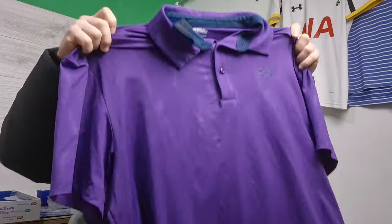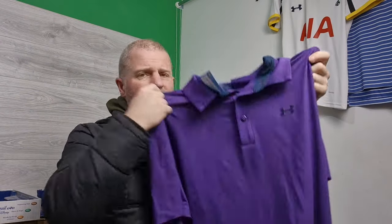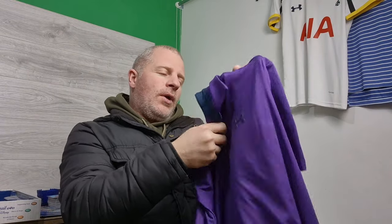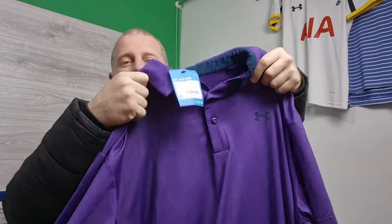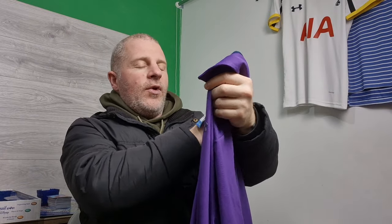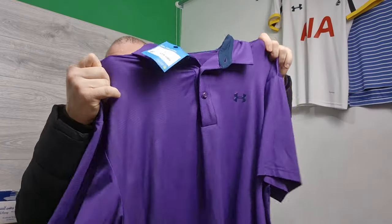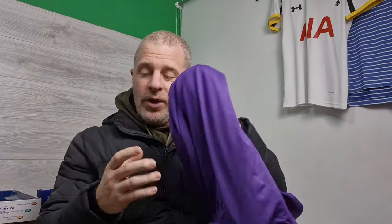We'll see. One of my nicest items I bought today, I do like this top. It's an Under Armour. I don't know if it's a golf one, could be used as a golf one. It feels like golf-like material, that stretchy material. It's a 2XL, so Kaji, if you are watching, this will fit you. I paid £3.50. Give me a tenner and I'll do mates rates for you, because I think it would suit you, mate. It's a 24 quid top, so let me know. You can have it for a tenner and postage, and I'll send it to you.